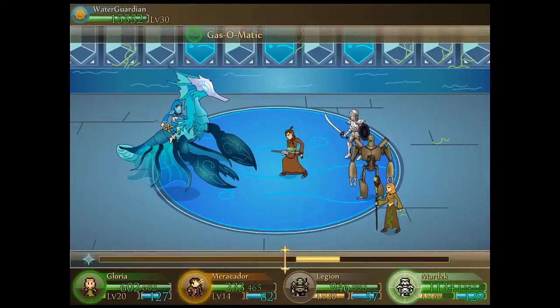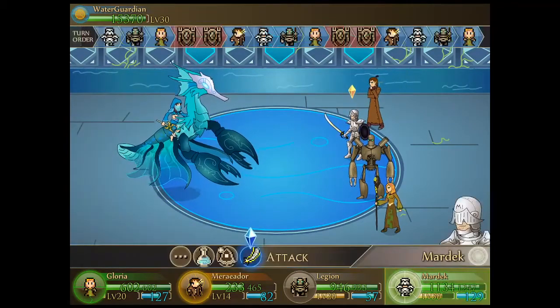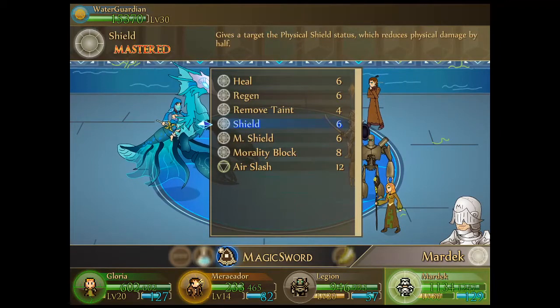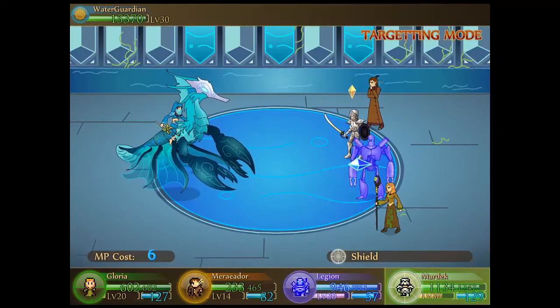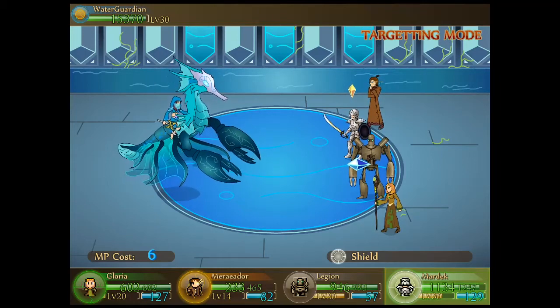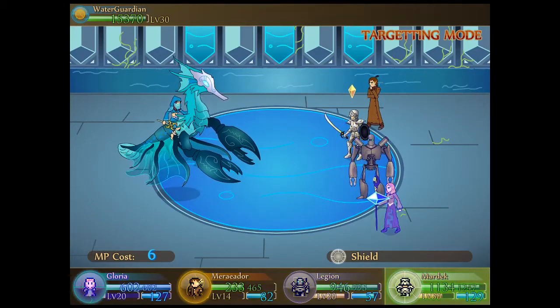Meridor does have time for a Gas-O-Matic now. I missed the reaction, however, ooh, no poison. That was the big thing we were hoping for. Mardek, I think we're working on physical shields this time around, again, because we are definitely more resistant to water magic than we are to water attacks.